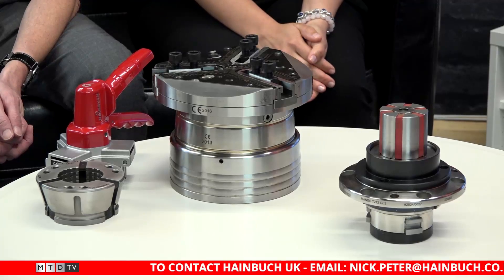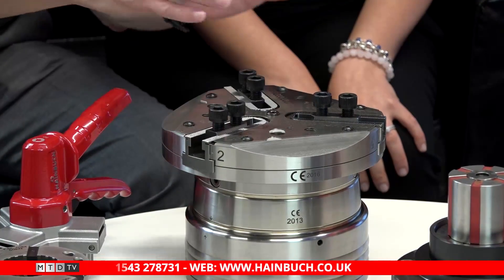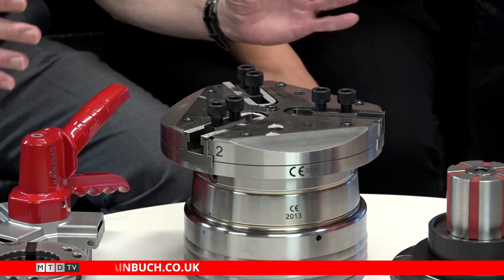The hard jaws come in specific sizes if you just want to put them on and get going, or you have the soft jaws that you can machine out accordingly — they're a multipurpose, you can use them once and then again. How does it actually do up — the three-jaw? Is that a manual three-jaw? No, no. This is actuated by the draw tube. Simply drop in, central screw opens the legs at the back to the draw tube, and you've got three capes on the front — that's it.